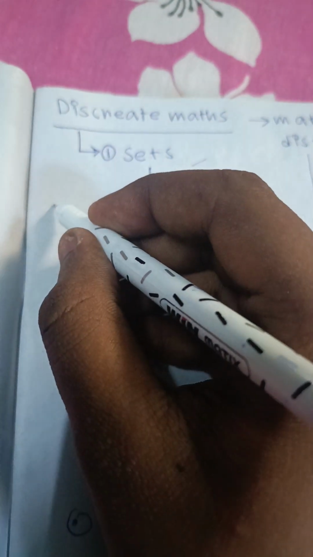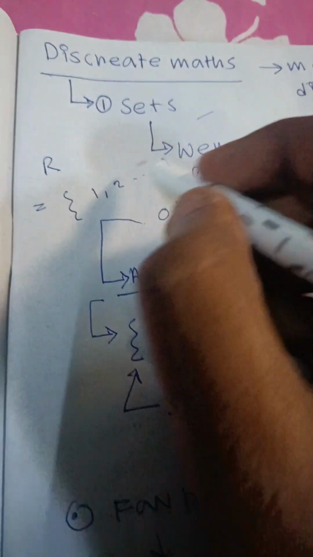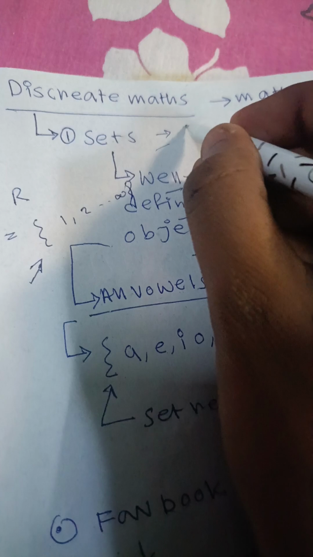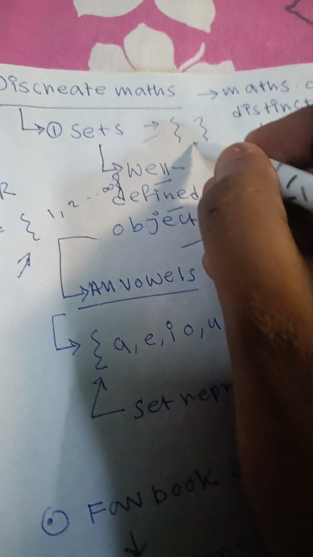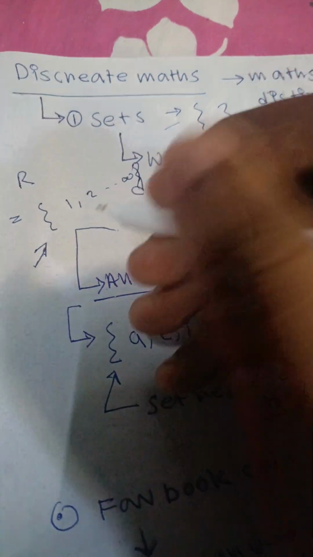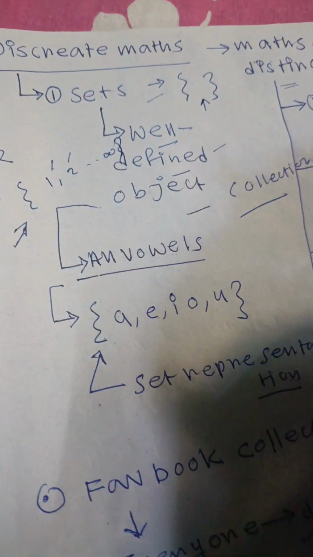I mean, if we say that there is a set of real numbers, that means that it contains 1, 2, 3, to infinity. Okay. Generally sets are defined using curly braces. So in between what we are writing, that is the set, and that 1, 2, 3 and infinity, all are the elements of the set.